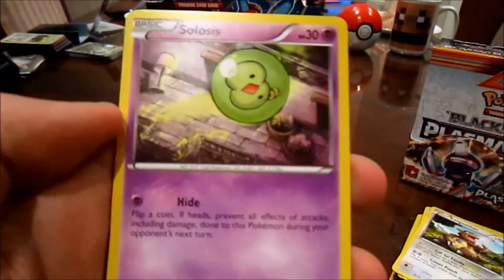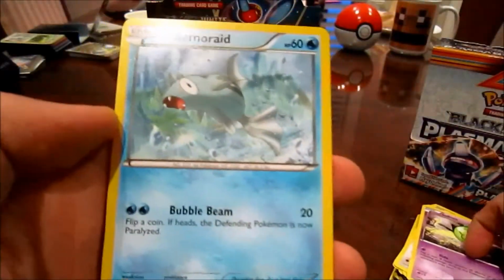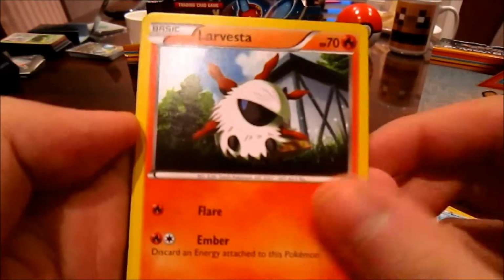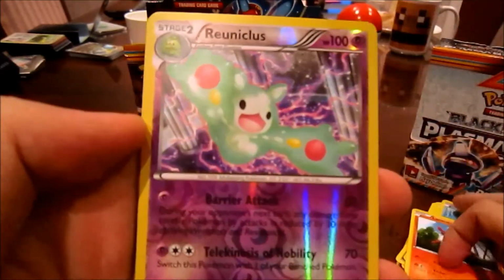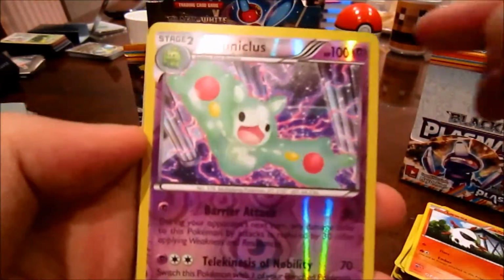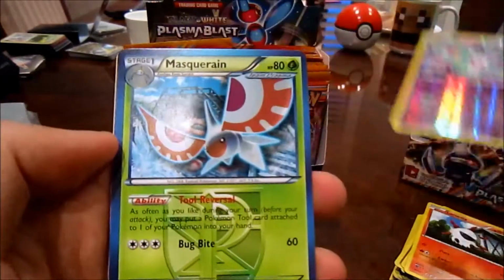Solosis, a 30 HP Pokemon, is still not that great. If we see Cradily, I'll talk about what I want to do with it. This is a reprint. Ooh, Reuniclus. There's only one good Reuniclus, and that's the one that moves your own damage around. This is not it. Yeah.